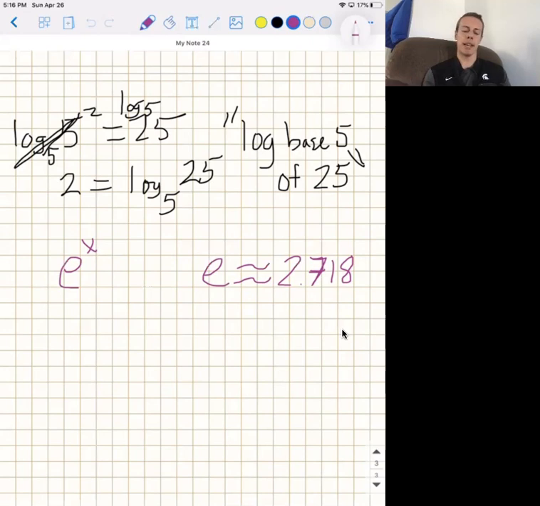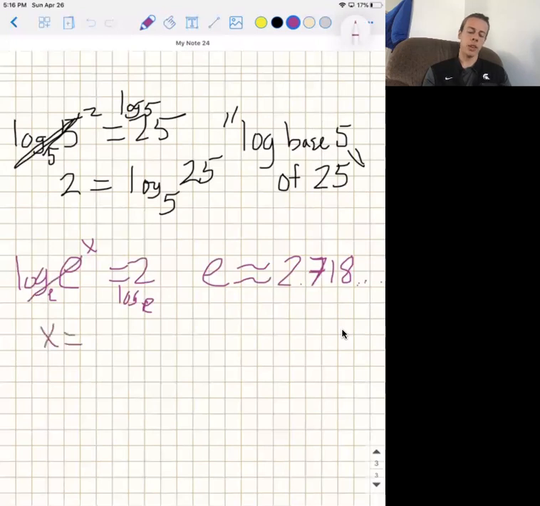It's kind of like pi. It keeps going on forever, 3.14159 like pi. E is also irrational. It goes on forever like that. And so we just have a special way. Let's say we had e to the x equals 2, for example. We can take the log base e of both sides, and these would undo each other, and we'd be left with x.